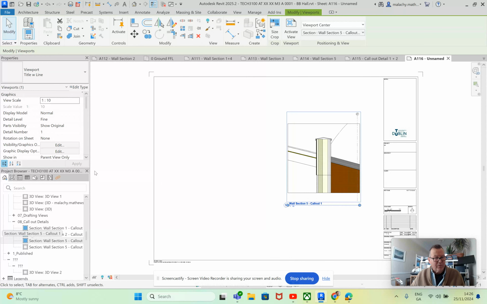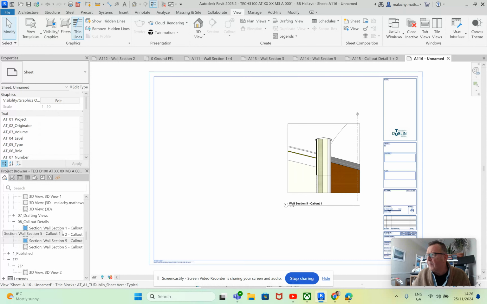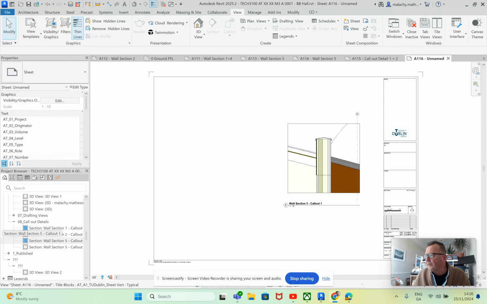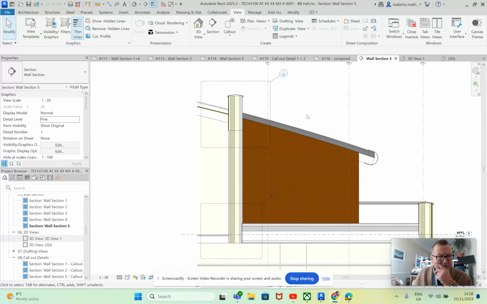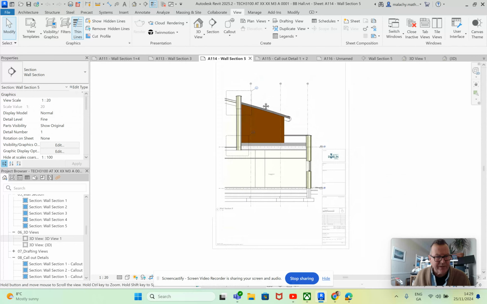Now, one of the things I would like you to do with your details, and probably need to go back in here, but now what I want you to do on the sheet here, so we got wall section 3, wall section 5 here. So there's the sheet, right? That's the wall section sheet.